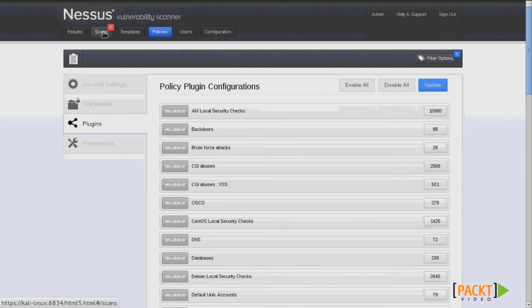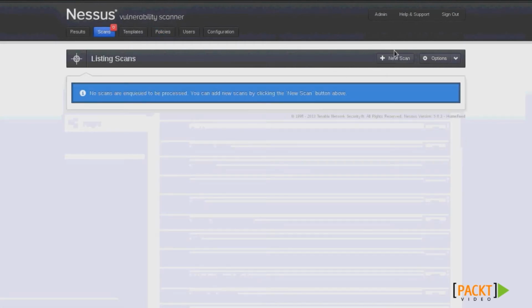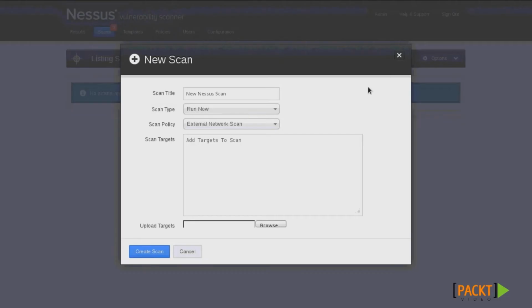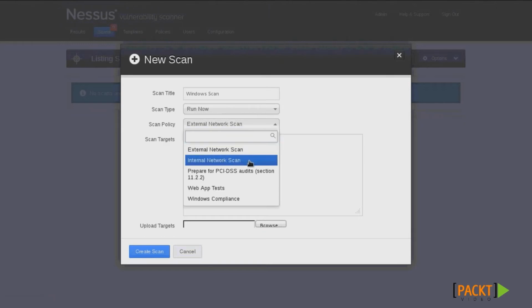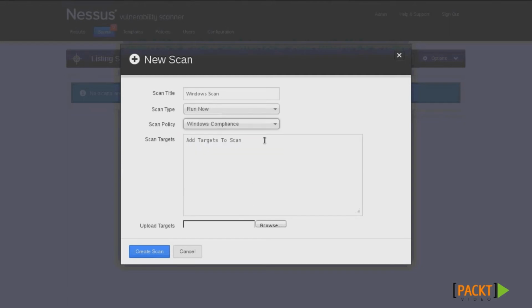Now to use this new policy, select Scans, and then New Scan. And we'll enter the name for our scan. And this time for the scan policy, we'll select our newly created Windows Compliance scan policy. And then I'll only enter the two IP addresses for my two Windows systems, a Windows XP and a Windows 8 system.